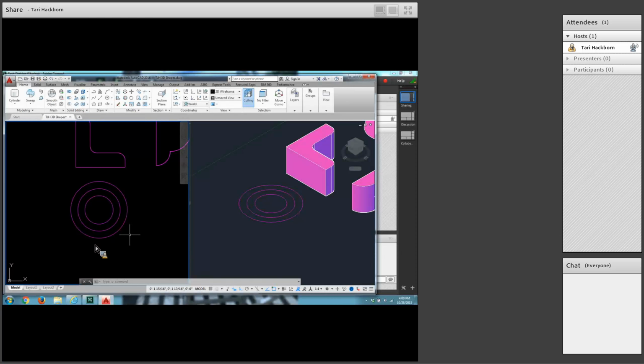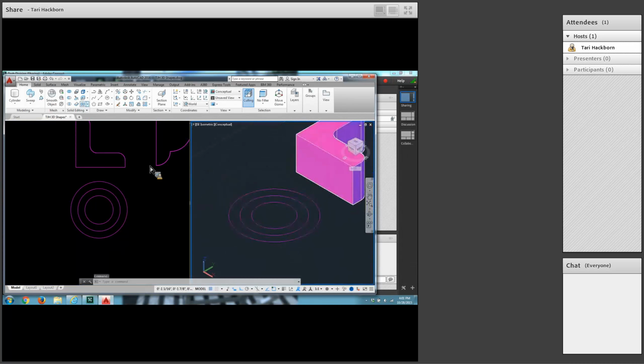AutoCAD is giving you instructions for a way to move these circles in the upward Z direction, so they're not going to drag across the screen and just look like they're moving upward. They're actually going to move in the Z direction. So select Move, and I guess I can do it over here. Select Move, but I can't just pull this up. It actually might be pulling sideways. So select Move and select the smaller circle and enter.